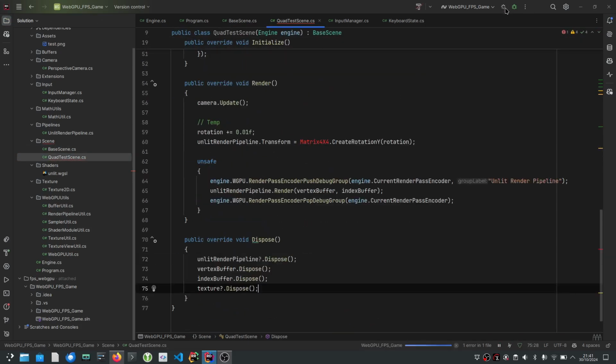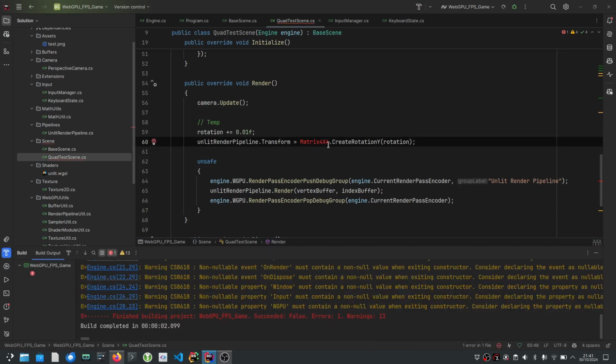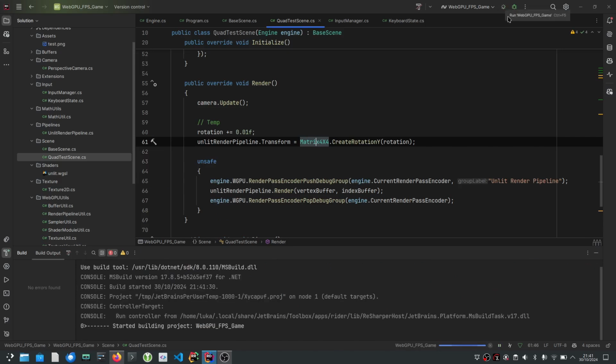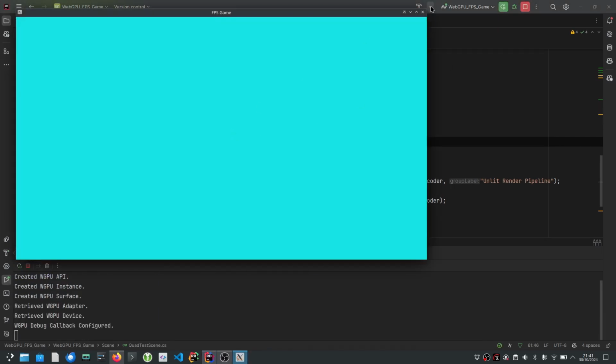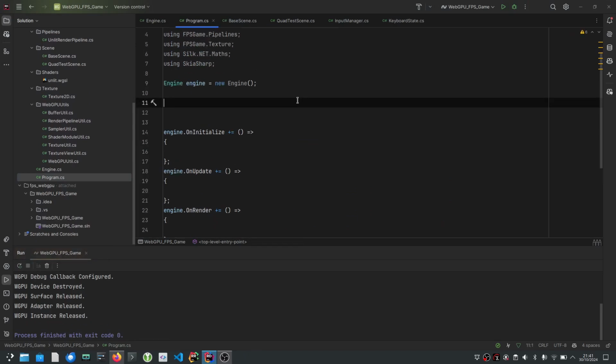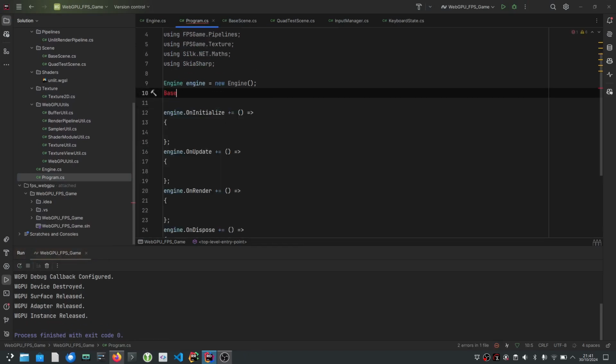So if I was to run it, I won't see anything because we cleared everything. So it's probably just going to be our clear color. It is. So let's call our scene here. So we're just going to say base scene. Scene. Let's import everything.